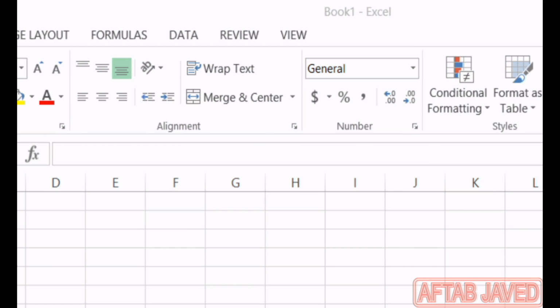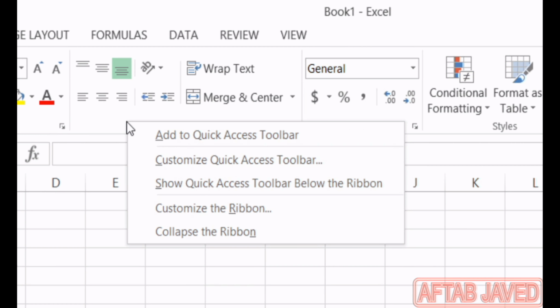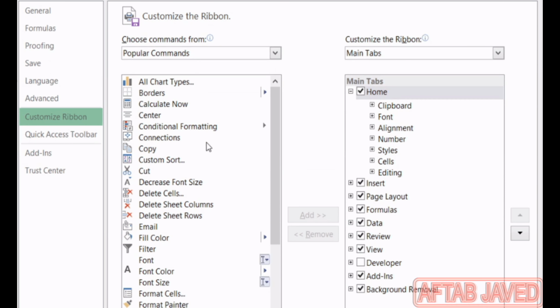First, you want to make sure that you're in the Excel Options window. There's a couple of different ways to get there, but the fastest way is to right mouse click on the ribbon, somewhere where there's no command, a blank area. Then you're going to choose, second from the bottom, Customize the Ribbon. And that brings up your Excel Options.